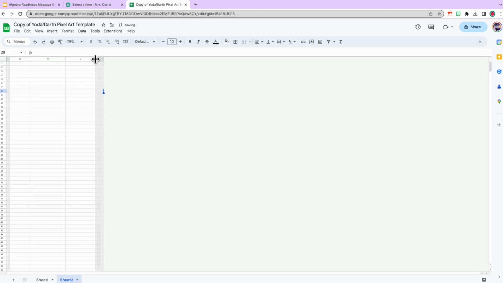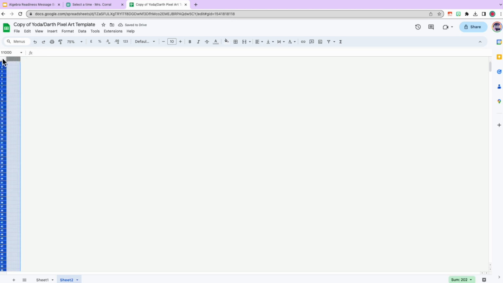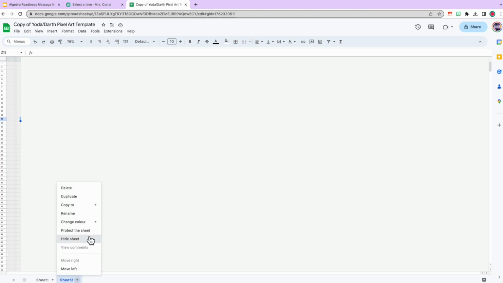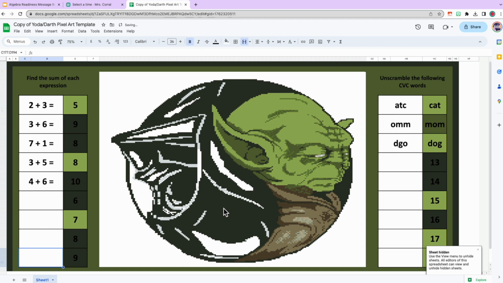They need to be really good with Google Sheets to be able to find those rows and know how to unhide these. So make them really, really small. I selected all of them and then held onto one and moved it till it became really tiny. Then I'm going to right click on where it says sheet 2 and go to hide sheet. Now the sheet is hidden and this is the only thing that students can see.